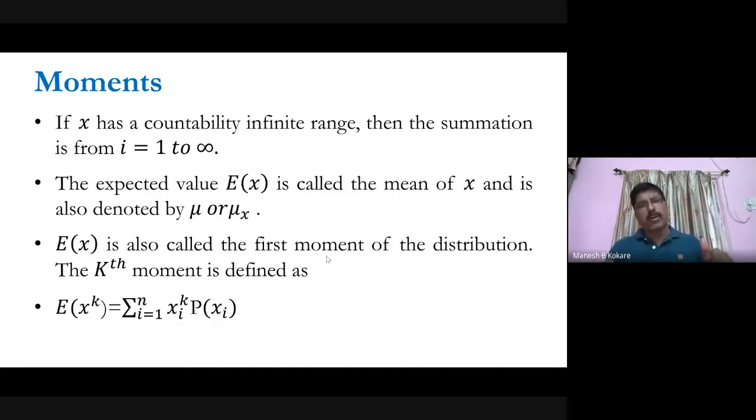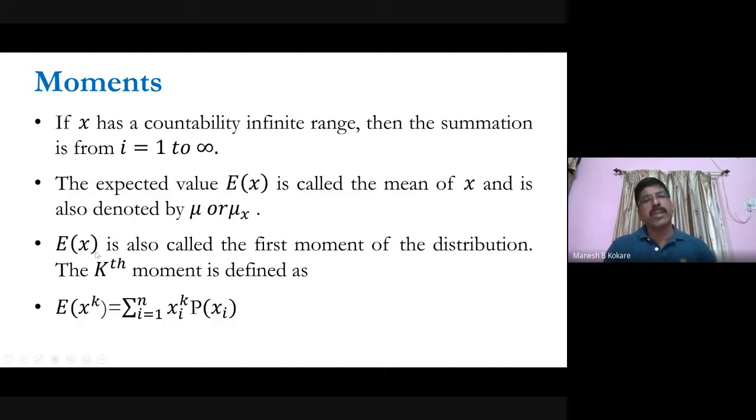So definitely what you have to do: you have this given shape, and in that region there are various pixel values. You have to take the average pixel value within that shape, and this average pixel value is nothing but the mu x value, also called the first moment of that object. So this is again a numerical or scalar value which can be used as a feature, and this idea is borrowed from physics.